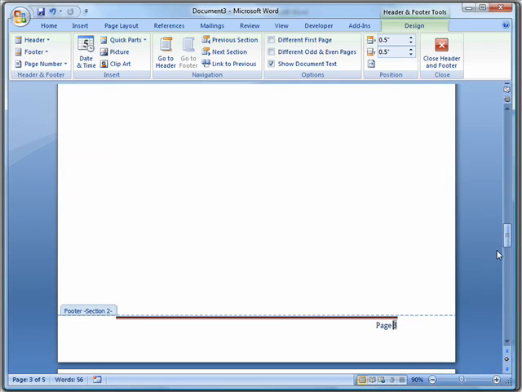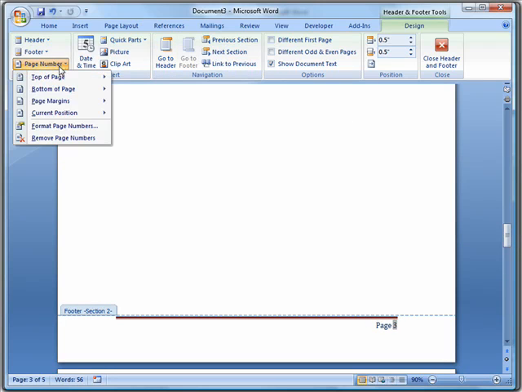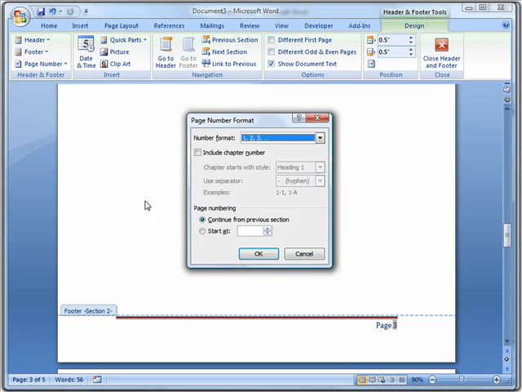Let's just show you where we are. We're at the foot of chapter 1, and we're in this page number here, and we want to select this little code. Then I'm going to choose the page number option, and choose format page numbers. So this is in header and footer tools, design, page number, format page numbers.